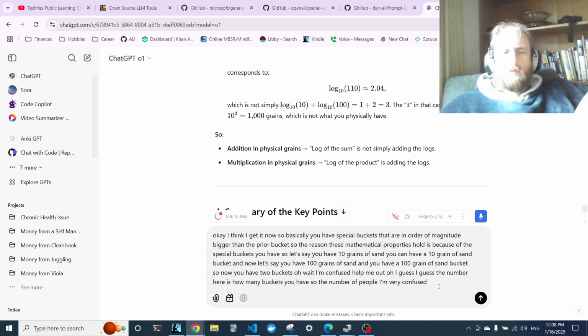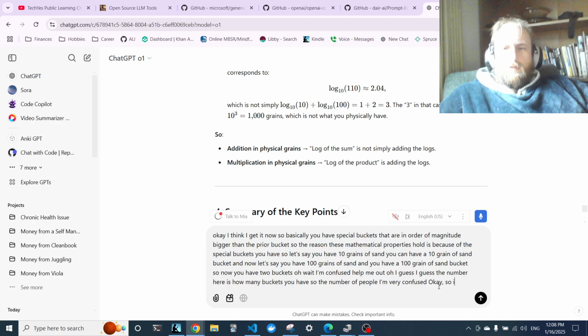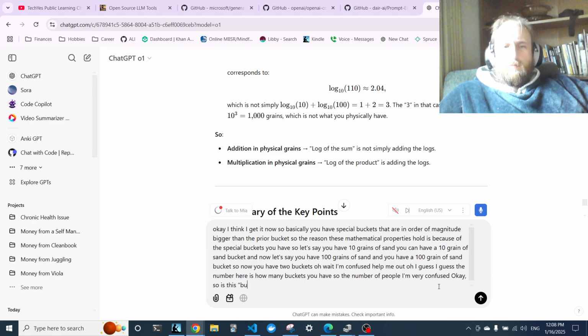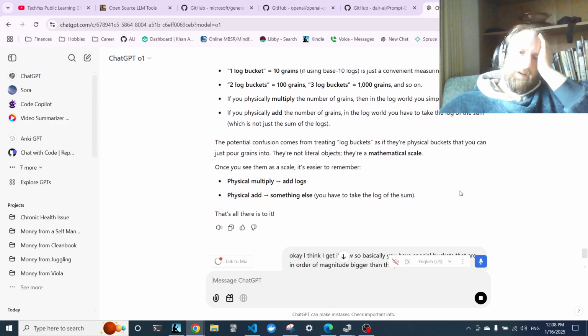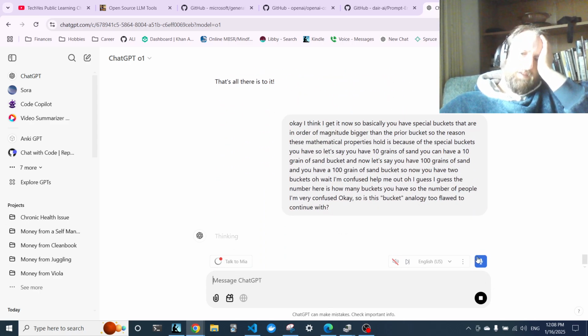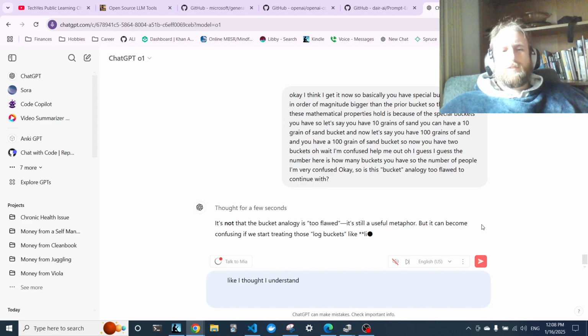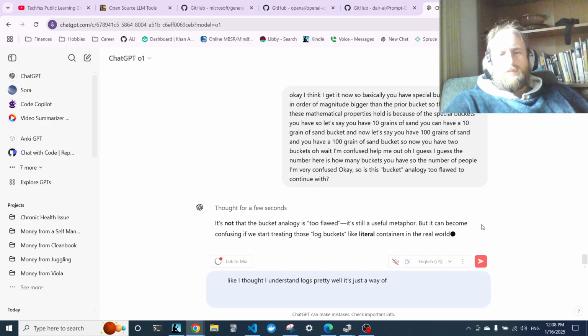Okay, so is this bucket analogy too flawed to continue with? I thought I understood it. I thought I understood logs pretty well. It's just a way of fitting things on a graph, right?